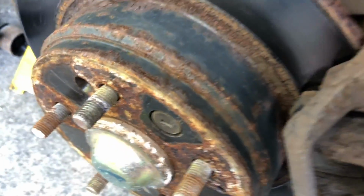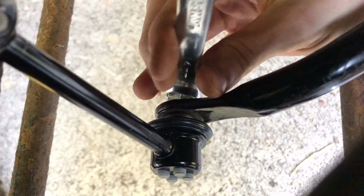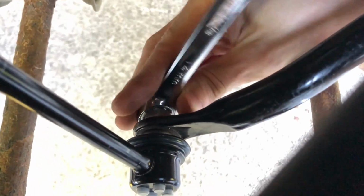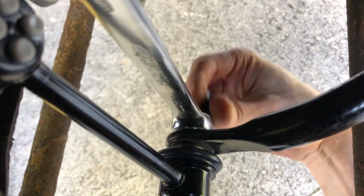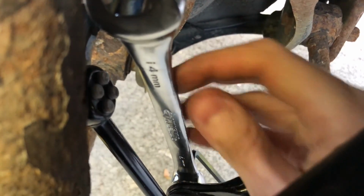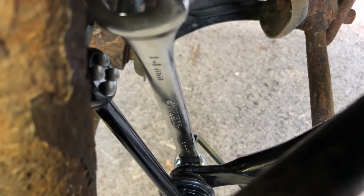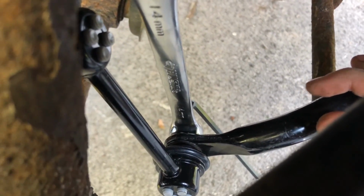Then once that bolt and that little circular part starts spinning, you're going to take a 14mm wrench. You're going to take the 12-sided star pattern, and you'll put it on there. I'm going to turn it around. There we go. And then you'll take your 5mm hex wrench and maneuver it into the back of the bolt there. And then what you'll do is you'll just have one hand holding your hex wrench and then another hand holding the actual wrench itself. And you'll tighten that the rest of the way nice and snug to the best of your ability. And then after that, we're going to use our torque wrench to torque it down to 29 foot-pounds.